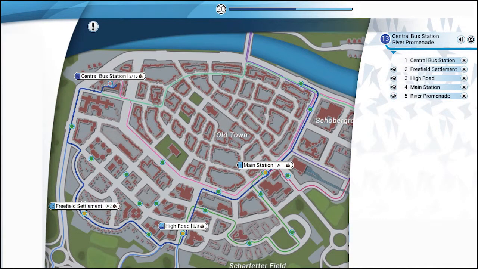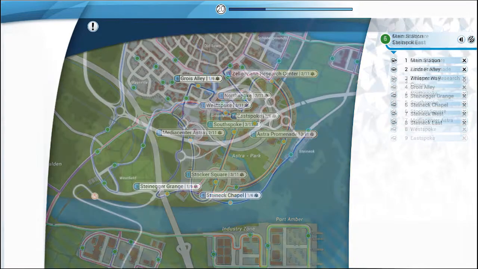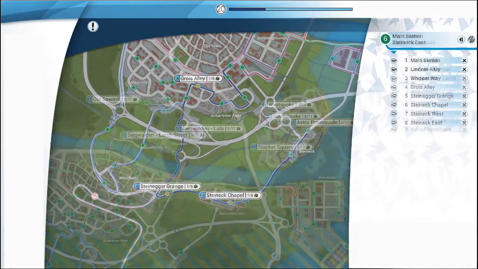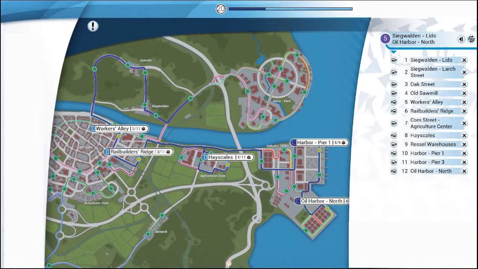An express route can also cover a short distance with few stops, usually less than 5. Centered routes can be localized to one area or a few, but they have to have less than 10 stops and more than 5 stops. Route 1 is only in Astra Park, Route 6 covers Schafferfield and Steineck, and Route 3 covers Astra Park, Siegwalden, and Oakville. Long routes cover long distances and have more than 10 stops. Our longest route yet is Route 5, covering Siegwalden, Oakville, Schober Grounds, Agriculture Zone, Industry Zone, Port Amber, and Oil Harbor with 12 stops. It takes more than 20 minutes to complete the route one way.